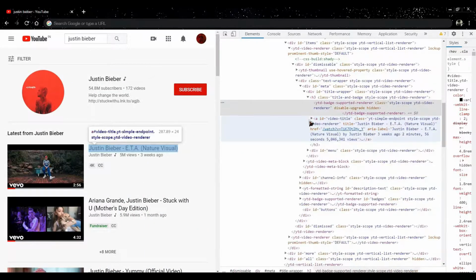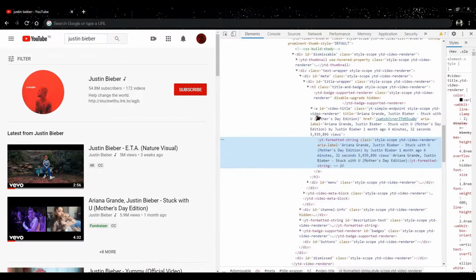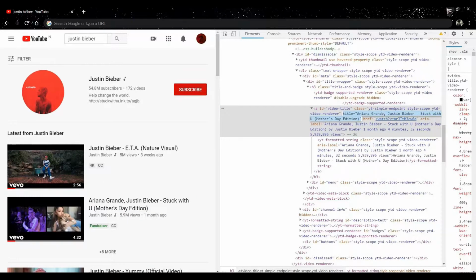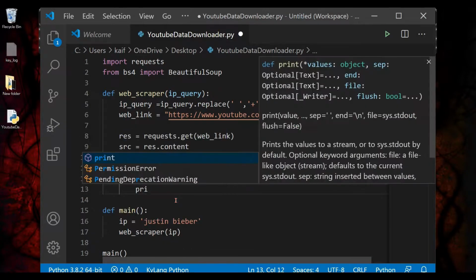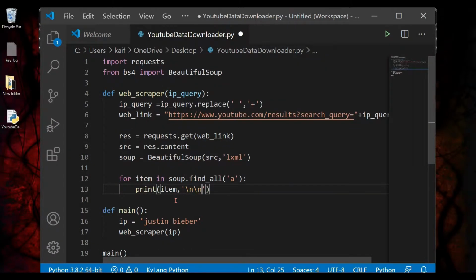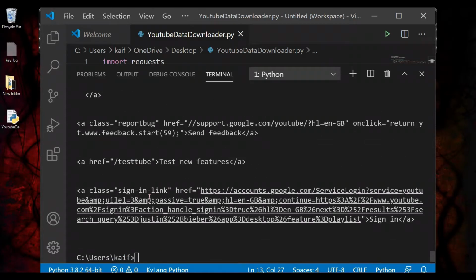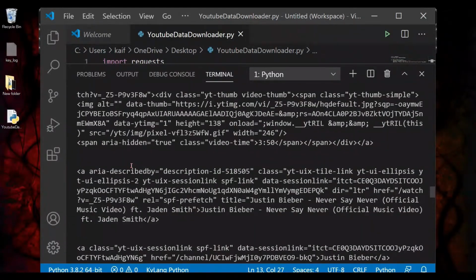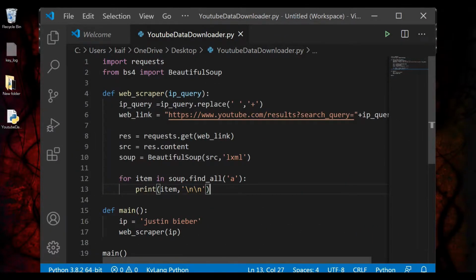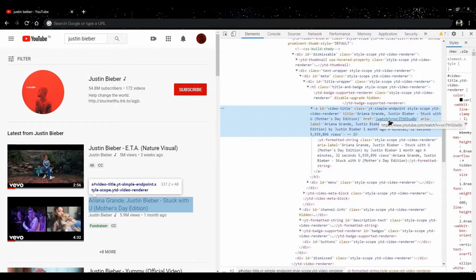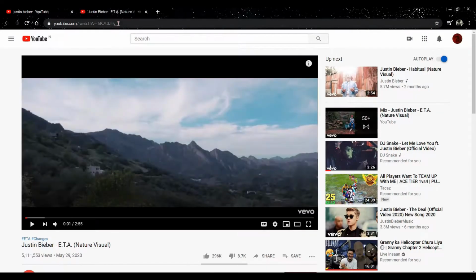Now open Chrome, after inspecting the label of videos. Here we can see the label of the video and the link of the video is in the body of a. So let's find all such bodies of a and print them with a for loop. So we can see that it's displaying all bodies of a. Now we have to remove all unnecessary stuff from this. Here we can see the bodies of a which we want contain /watch?v=.